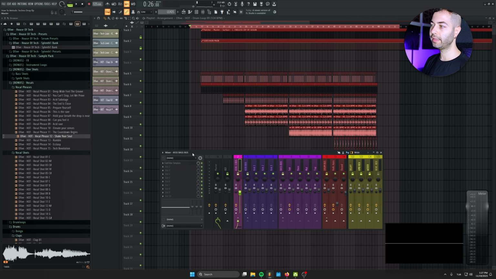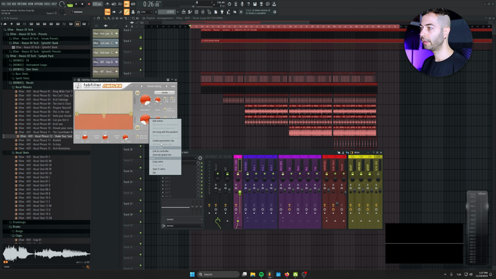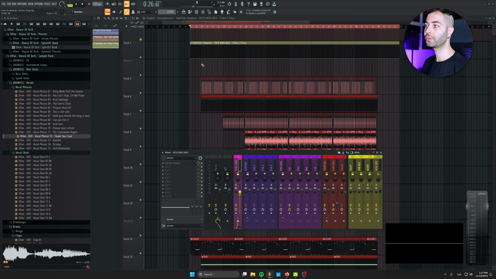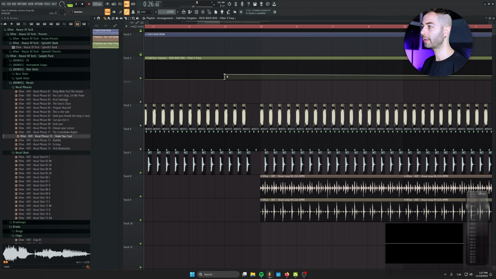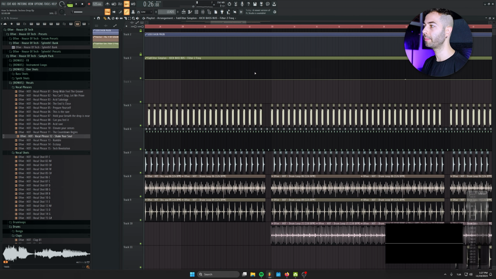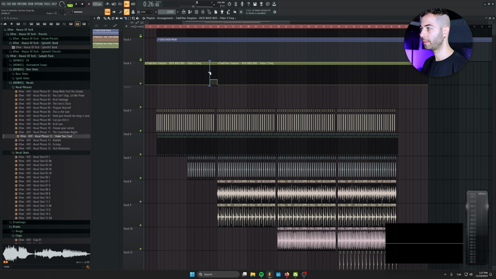And as you see in the mixer, I have a kick bass group. And in that group, I have a filter. You can use Fruity filter as well. Any filter would work. The reason I'm using a filter is because in the ends, in the fill parts, I like to just cut the low frequencies of the kick and the bass at the same time. It helps me maintain the energy levels and keep the impact of the drop in every section of the drop. So it is very important to have this small automation and apply it to the kick and the bass group.